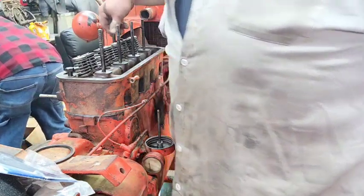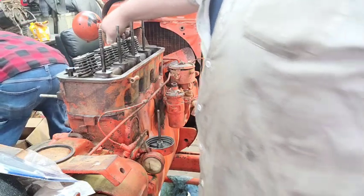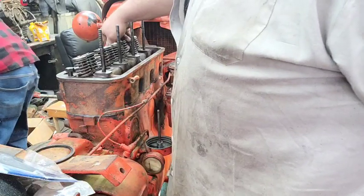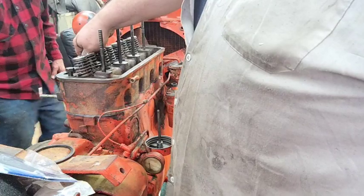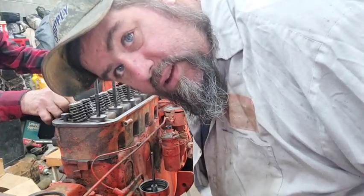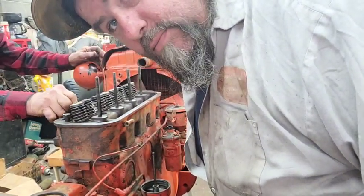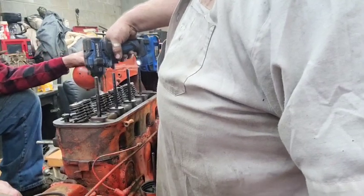Oh, I ain't got none of my 402s around here. I didn't take this apart, y'all, so don't blame me. It's been parked for years. Oh, we're missing two of them. Yep, we're missing two of the short bolts. All right, let us find the bolts and then we'll be back. All right, after like 2,000 years, we finally found two bolts. Needed three. We did not need three. We only needed two.